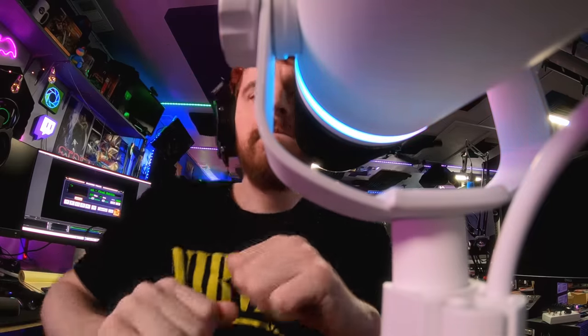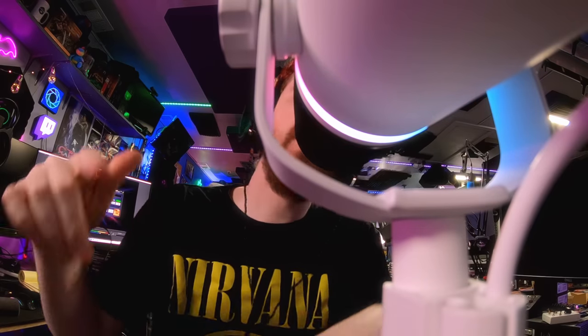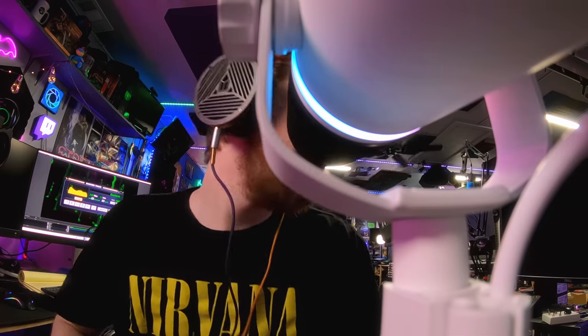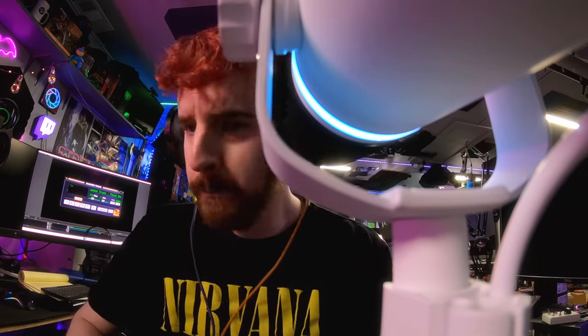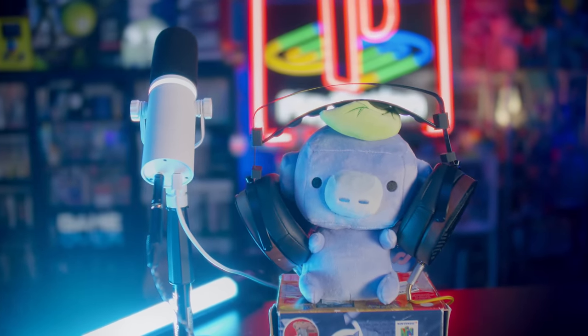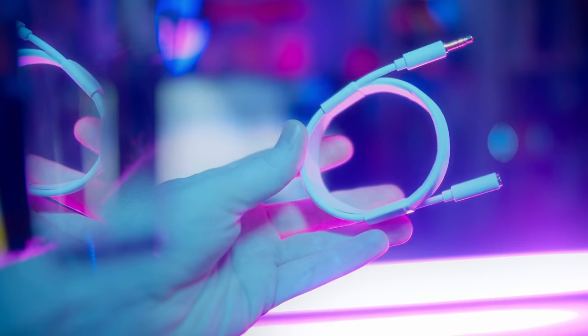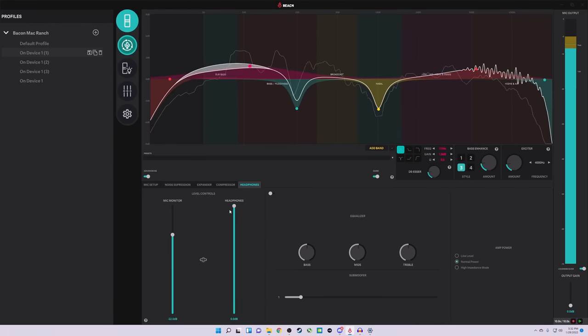I tested the headphone output with my Sennheiser HD6XX, Monolith M1060, and Odyssey LCD2 headphones, and did not notice any issues with the quality or the levels in either of them. It sounded great. Also, the giant 3.5mm extension cable that's included in the box makes it easy to properly route everything without having your headphone cable dangling across your microphone or whatever. It's great. There's also a headphone EQ configurator and toggleable mic monitor.